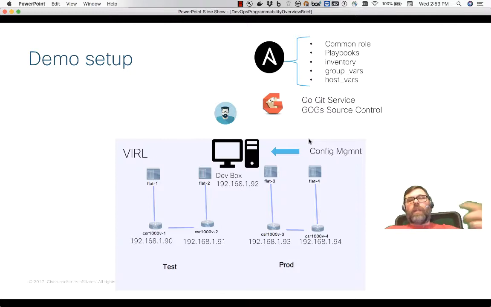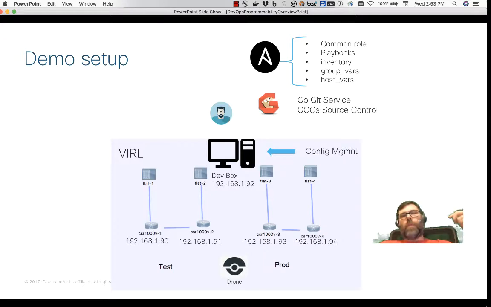So that way, if we needed to, we could take advantage of the rollback capabilities that are built into the IOS XE line. So for the purposes of a build and test automation server, we will use Drone. And Drone is another component that's available on DevNet in various labs that you could replicate as well in your own environment. So what does Drone do?